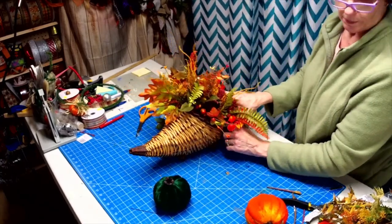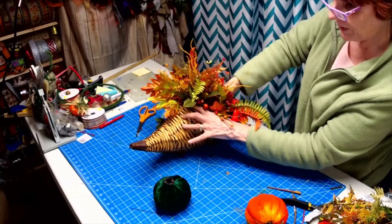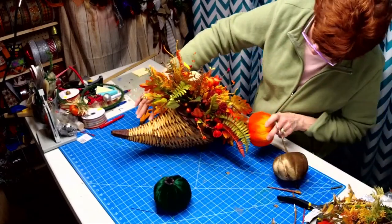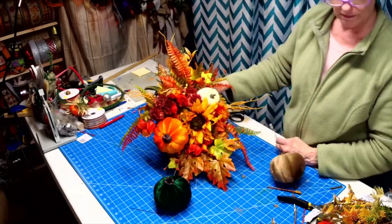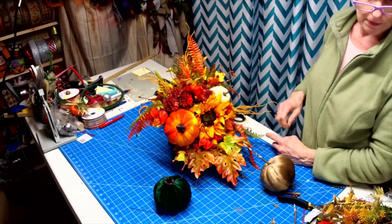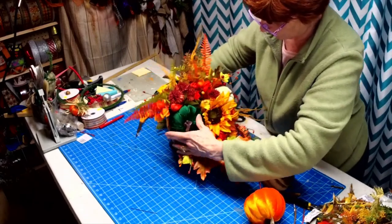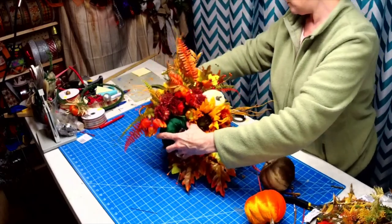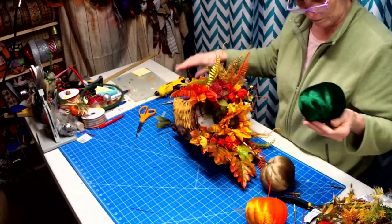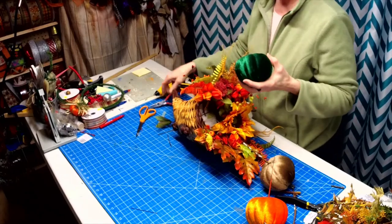Well, we're just gonna pull out the brown one and we're gonna try and decide right here, right now. Except, boy, that's really in there. There. All right. We're gonna put the orange pumpkin in there. And then we'll take the orange pumpkin out and we'll stick the green one in there. It needs a stem. That's why it's not sticking. Sorry, Mr. Pumpkin.